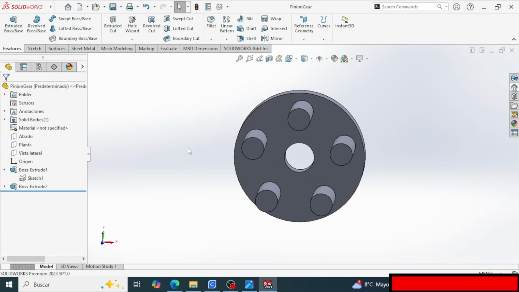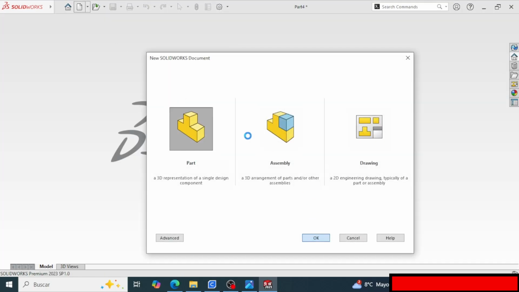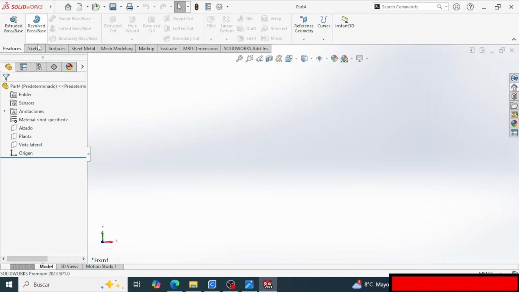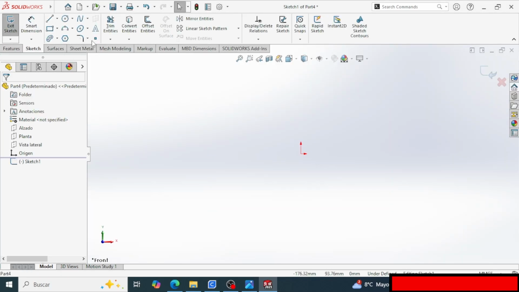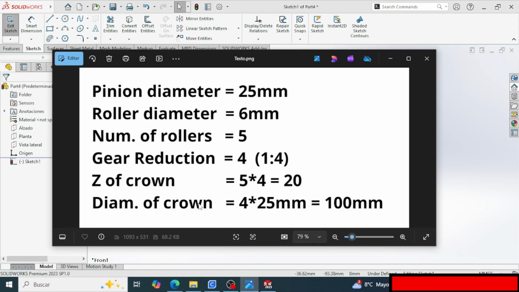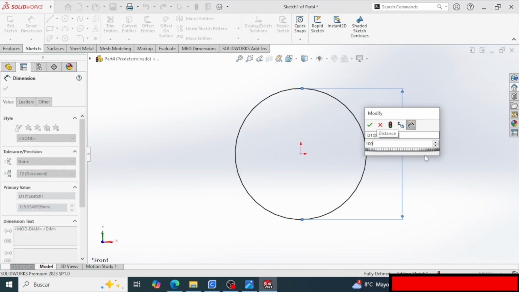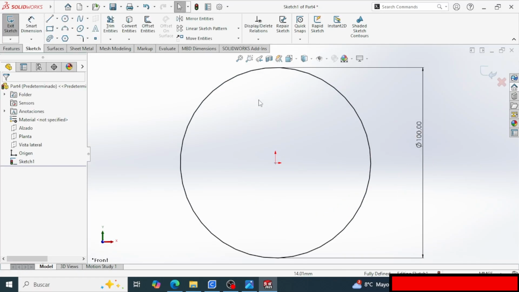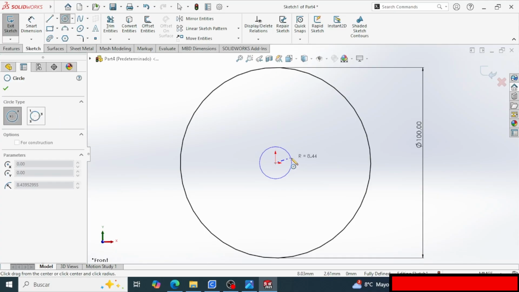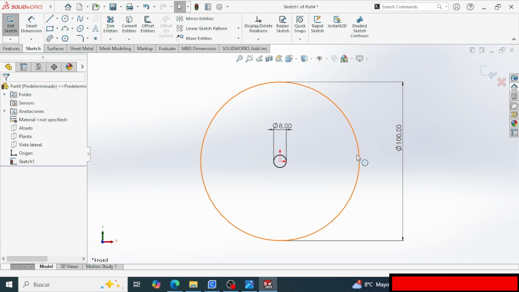Now we want to design the crown gear blank. For this we are going to make a sketch on this plane. We are going to make a circle of 100 millimeters. I'm going to put a hole in the center of 8 millimeters, and I want the tooth on the crown wheel to be 10 millimeters wide.